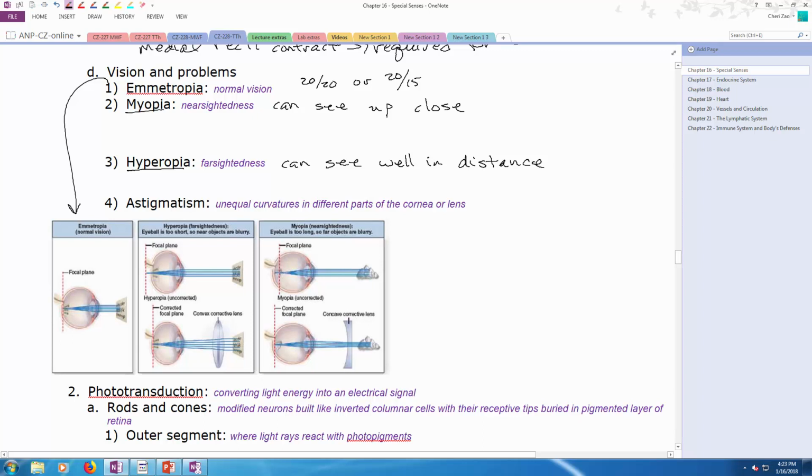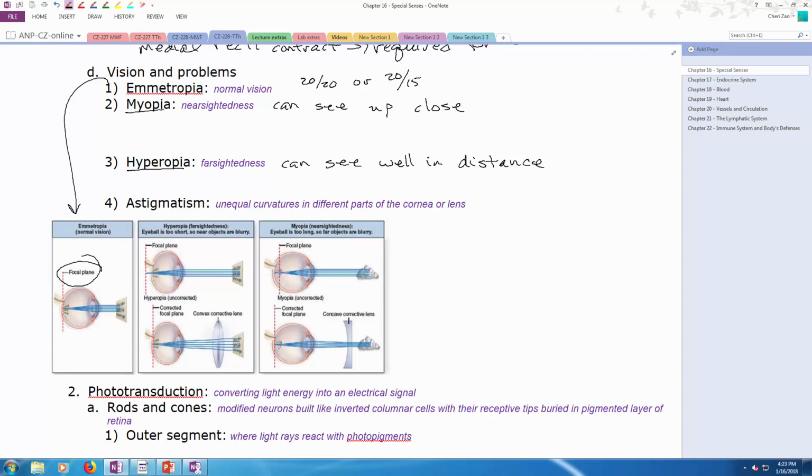So remember, we are trying to get everything in the sweet spot on the retina. So we need those light rays to converge on the retina in order to see things clearly. So that's what this is talking about with the focal plane or focal point. And to me, I more or less call it a focal point because it's all converging down to this one nice area to see well.